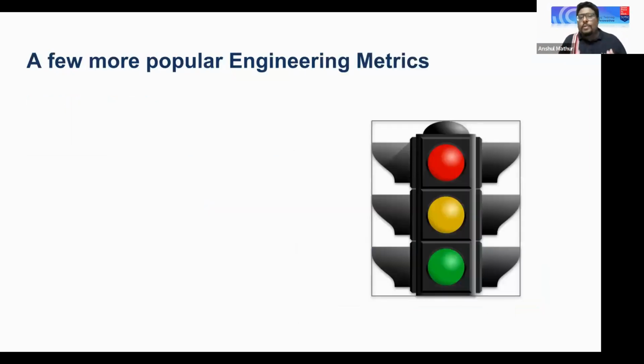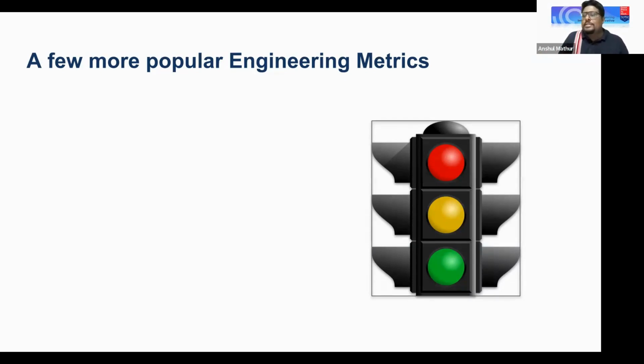There are a few more popular engineering metrics that we'd like to share, right? And right before that, I'd also like to share one more concept which could be used in microservices teams, which is this traffic light system, right? You have red, amber, and green signals, right? So why do we capture these metrics? One aspect of it is to know whether we're doing things right or wrong, so it's a data point which we can use.